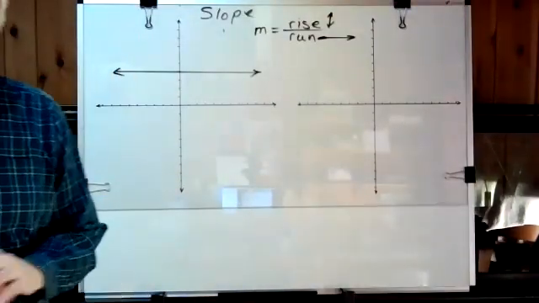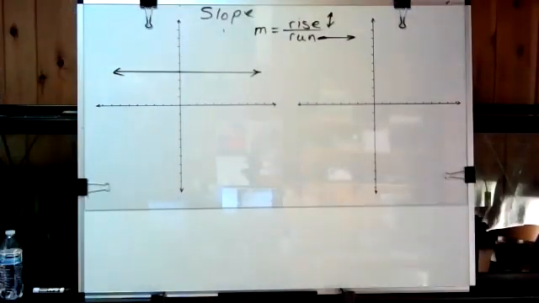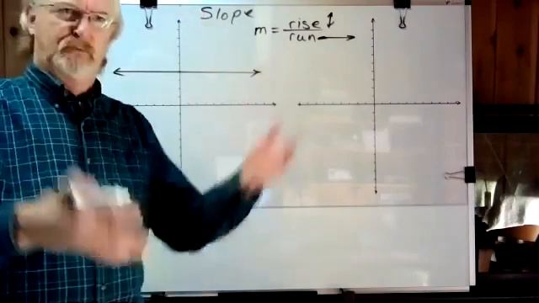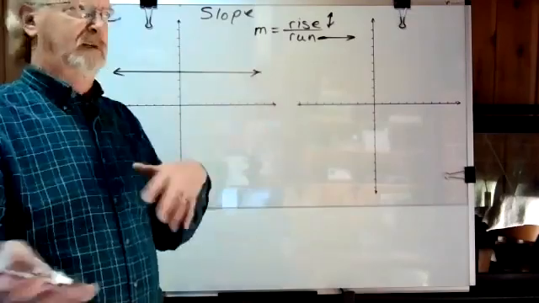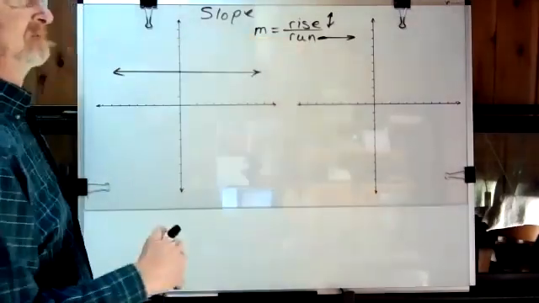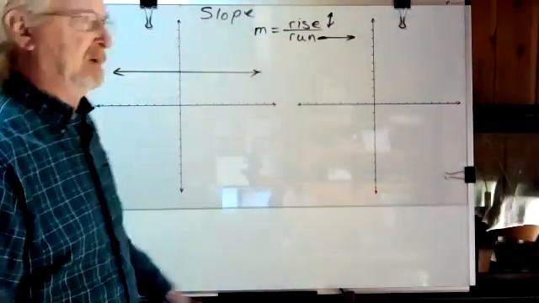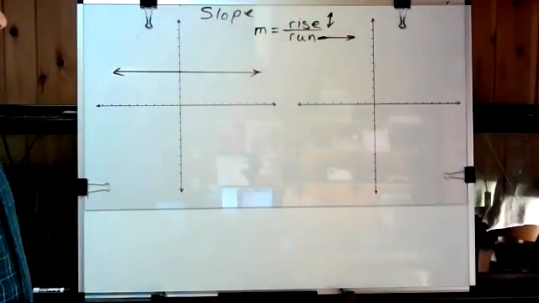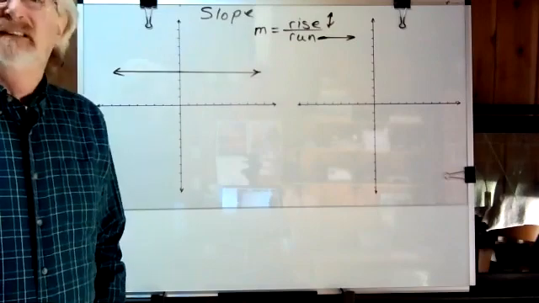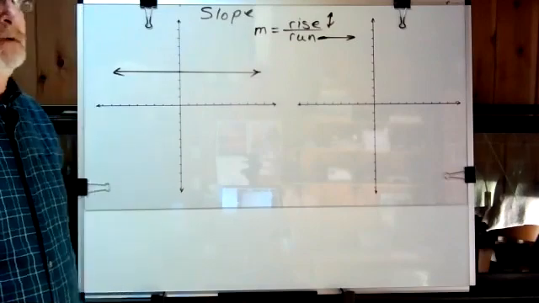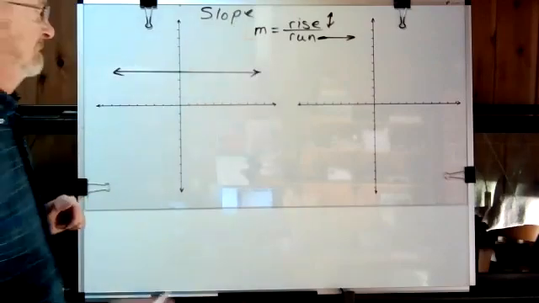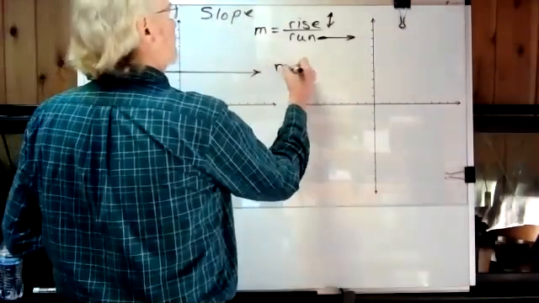Here's one of those special lines. Did a pretty good job of drawing it, I think. Which of those words do we use, horizontal or vertical? Horizon. That's the way I learned it as a kid way back when. The horizon is the horizontal one. How much is it slanting? 0. Well, this number should reflect that, and we should somehow get a 0 for our slope.